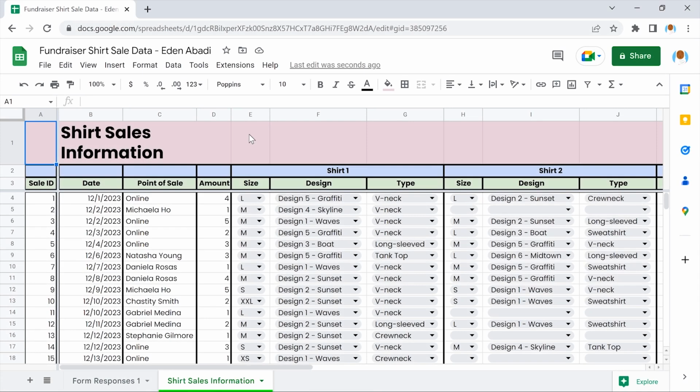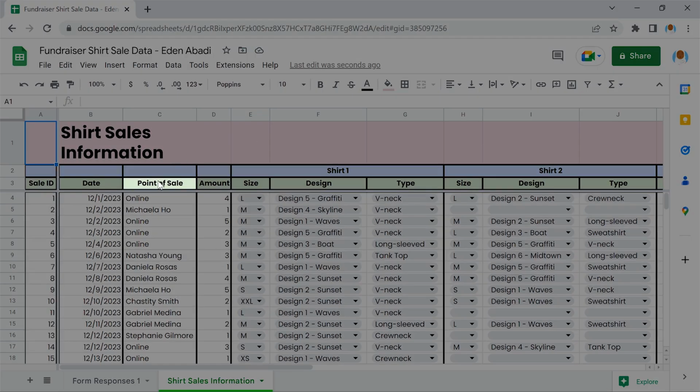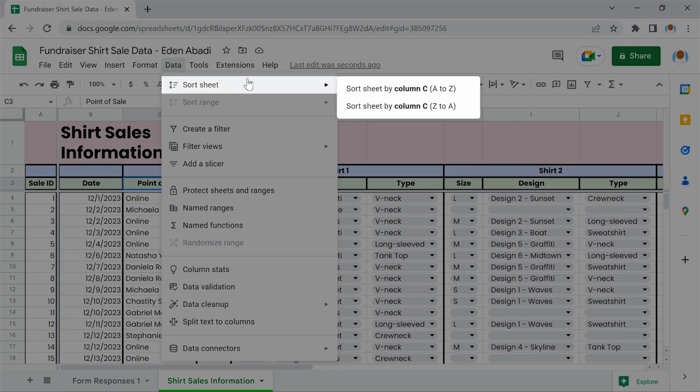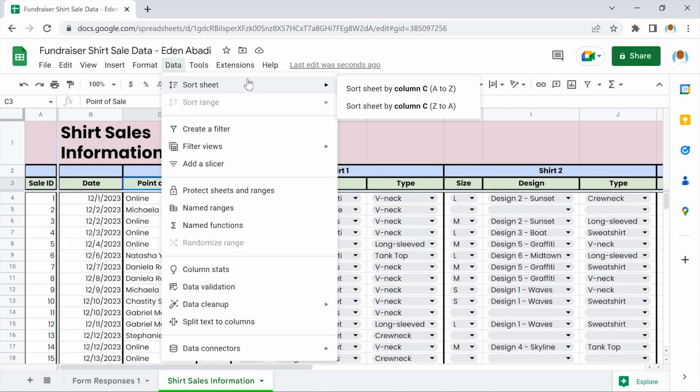To begin, sort your entire sheet by organizing specific data in one column. Select the column that you want to use to organize your data. Then sort it. Choose to sort your column in descending order.